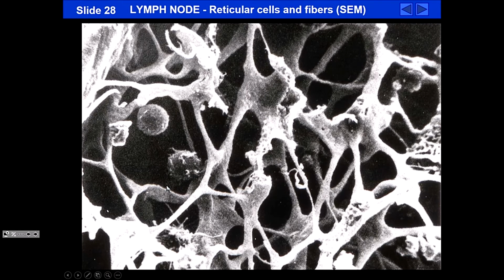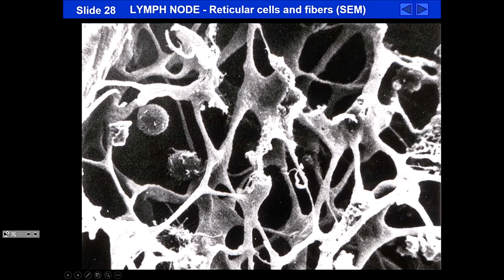Okay, so the reticular cells contain an abundance of reticular fibers. Remember, reticular fibers are a specific type of collagen. They are type 3 collagen, correct? And they stain up well with a silver-based stain. So they'd stain black with a silver-based stain. So reticular fibers in reticular cells forming a scaffolding throughout the lymph node, upon which lymphocytes can hang out looking for any pathogens that may be draining through this scaffold.